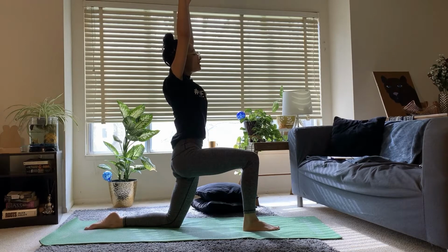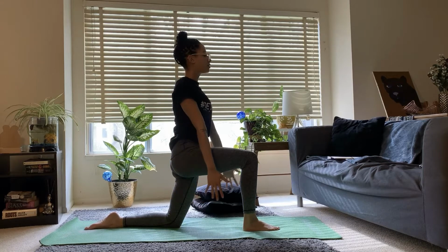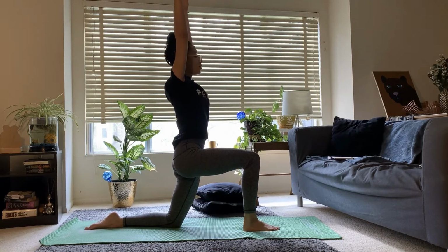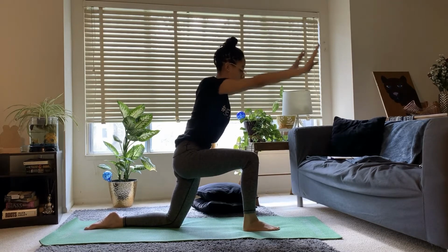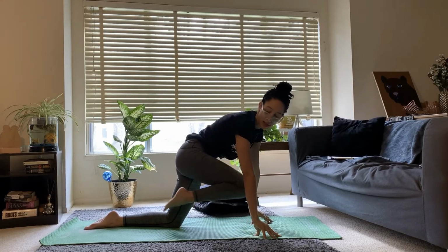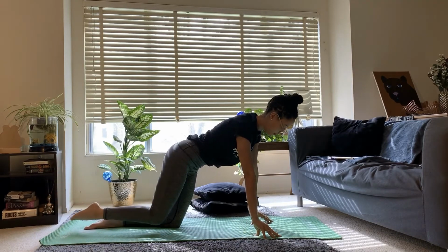On your next exhale, arms lowered down by your sides. Breathe in through the nose, lift both arms back up. Exhale out the mouth, hands to mat. Extend the right leg long behind you, point through the toes. Return to tabletop.